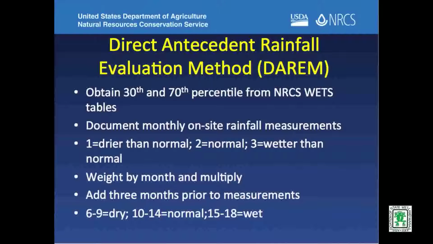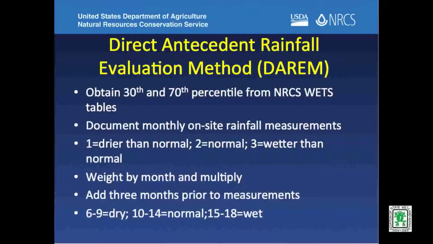And as I said earlier, you also need on-site precipitation data, so we know that you're giving us readings that we can actually use to say that it would meet the technical standard in a normal precipitation year. We like you to evaluate the 3 months prior to the actual readings to determine whether or not you're in a normal precipitation year. There are some exceptions, such as wetlands that get fed by snowmelt, and in that case, maybe you need to do a different evaluation method. But in most cases, the 3 months prior evaluation method is going to work to determine whether you're in a normal precipitation year.